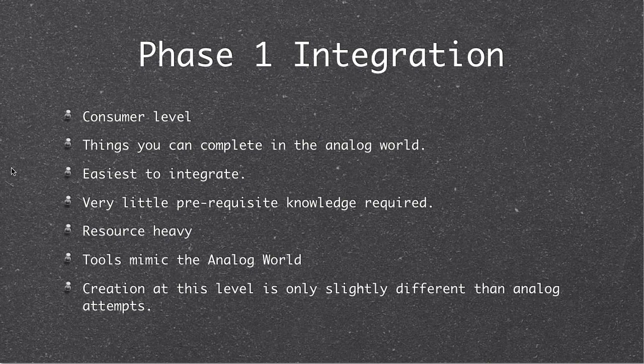We can still do that. And that's really where schools that only get to phase 1 or maybe a little bit into phase 2 integration eventually break down, and they no longer want the technology because they don't value the investment, because they can do it on paper. So it's very consumer level. It's resource heavy. The tools mimic the analog world. Creation at this level is only slightly different than analog attempts, if it's different at all.